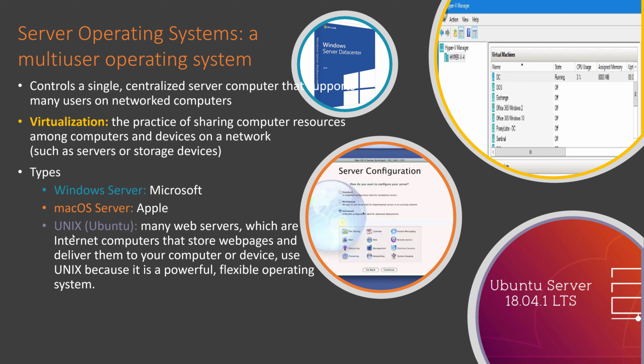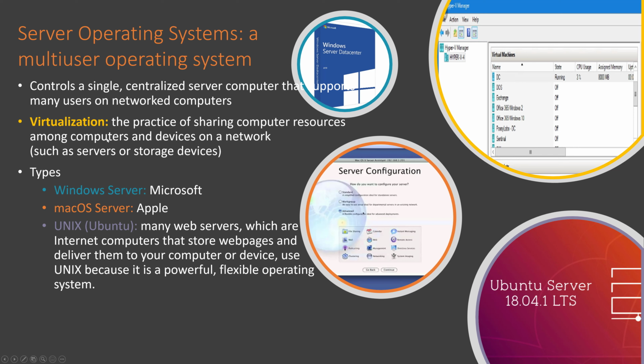The cool thing about Ubuntu server is it's absolutely free of charge. When we're talking about Windows or Mac, we have to pay a license fee in order to use those servers. So a lot of the web-based servers, because of the cost of Microsoft and Apple products, will use Unix or Linux-based open source software, i.e. server software, to create their server farms.